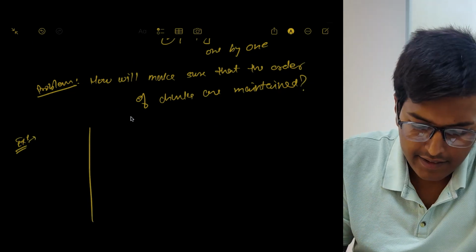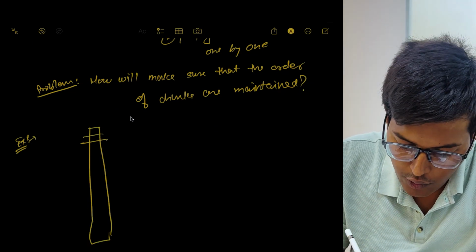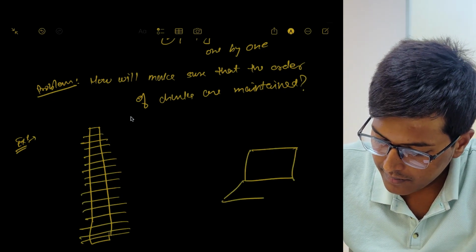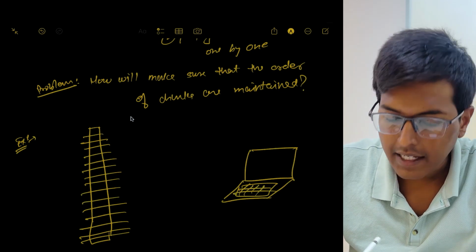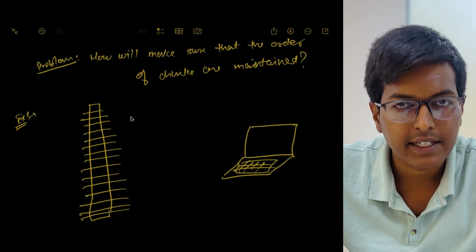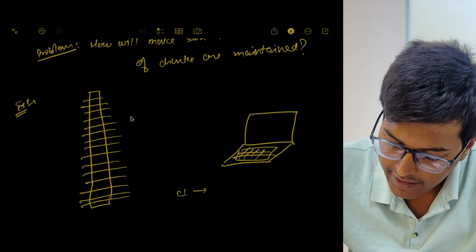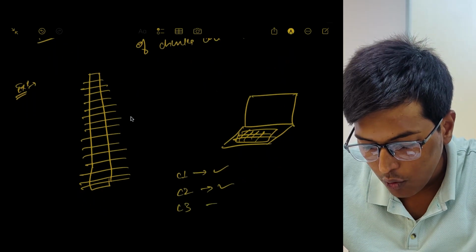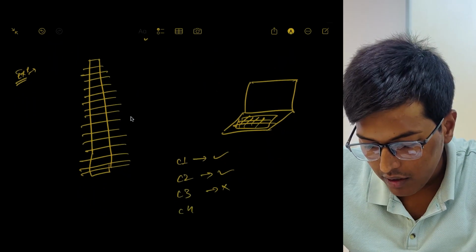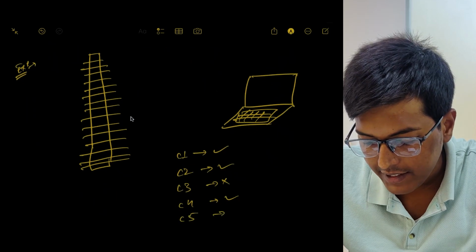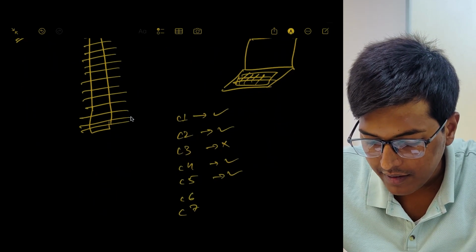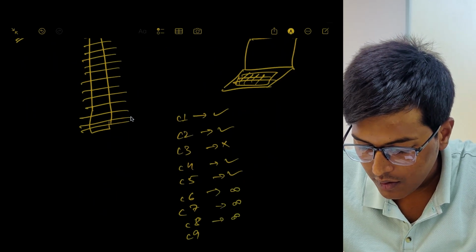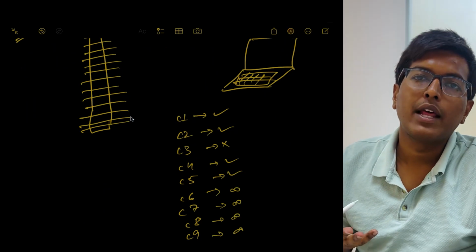Let's say this is your video, there are these multiple chunks, and this is your client. The client has sent the request to download 5 chunks at a time. Now chunk 1 gets downloaded, chunk 2 gets downloaded, but chunk 3 download failed, and chunk 4 gets downloaded, chunk 5 gets downloaded, and right now chunk 6, chunk 7, chunk 8 are in progress of getting downloaded. Now tell me what will happen.